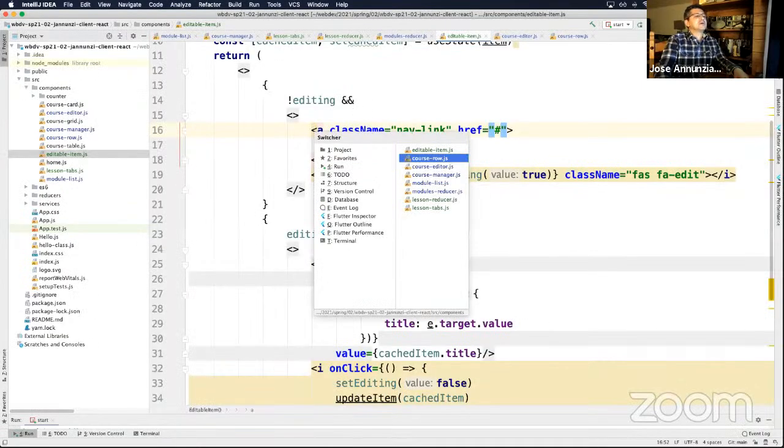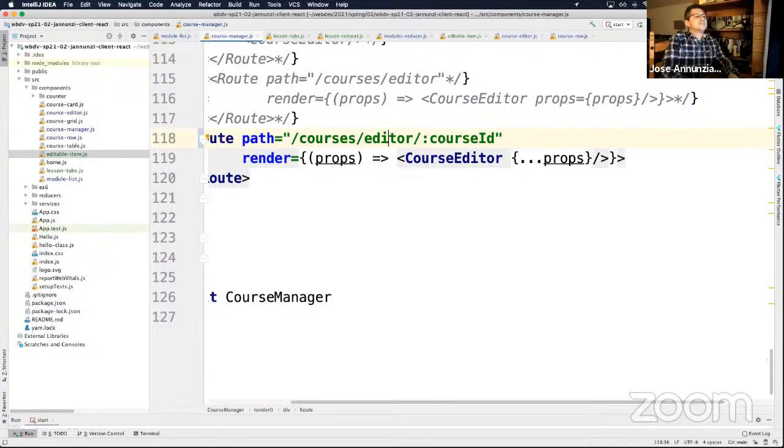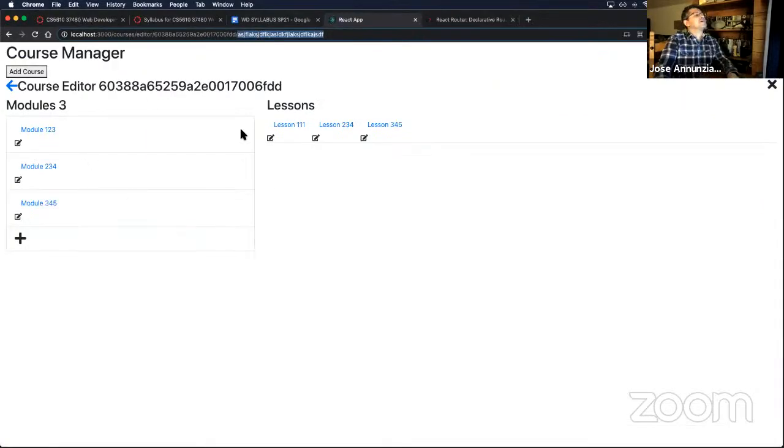The URL is the course ID followed by the module ID. And so if I click on a particular one and the ID is there, I want to be able to grab that, and this will drive this content, and this will drive this content over here. Okay. All right. So how do we do that?